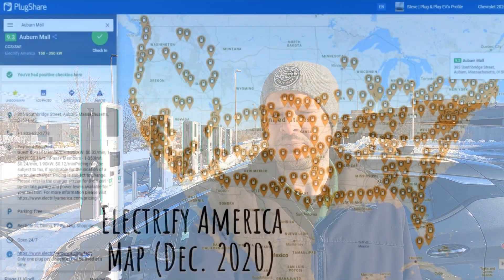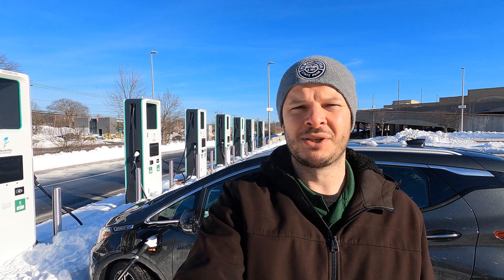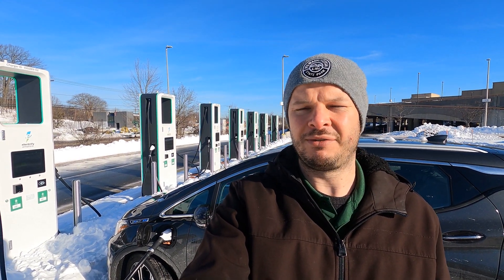It's worth remembering that Electrify America only started in mid-2018, so it's barely just over two years old, and the rollout at the start was a little slower. This has been a very rapidly growing network, and reliability seems much better over the last couple of months. Once we get cars like the Mach-E and ID.4 on the roads, they're going to be able to use these 150 kilowatt stations to their full advantage.